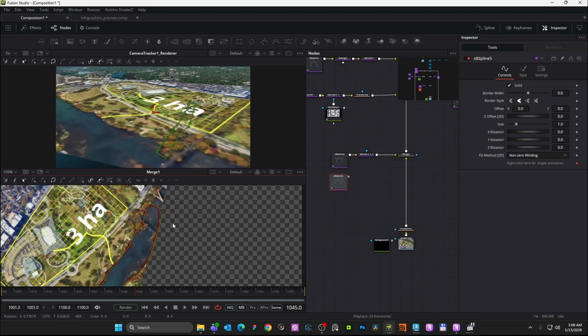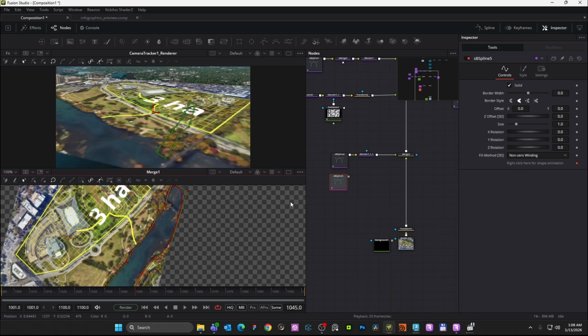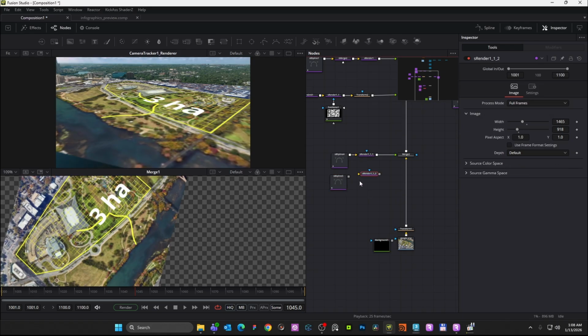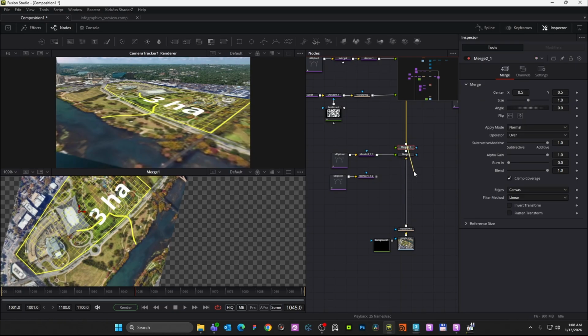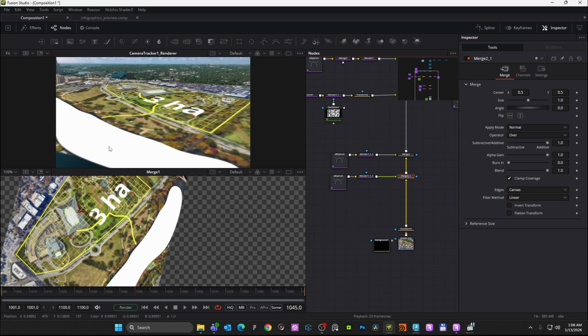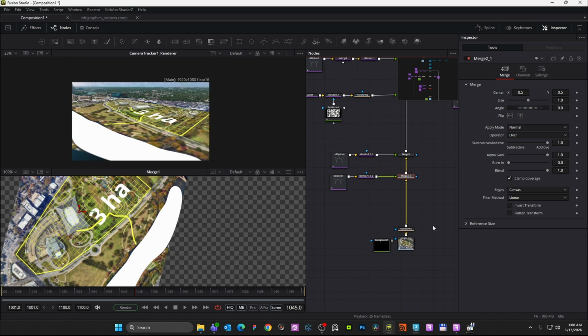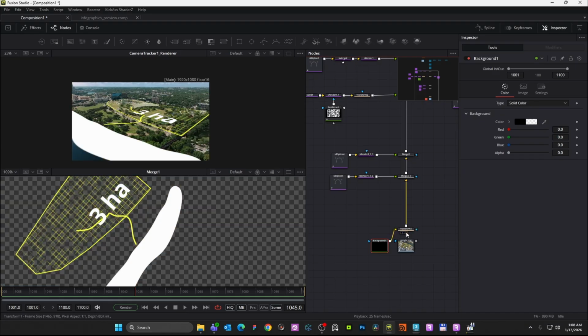Alright, now we have to render this as well. Let's plug it here, and we are going to use merge again. I can duplicate that one, merge our river, and it's merged. Now let's bring back the original footage by changing the background. As you can see, that's not enough.